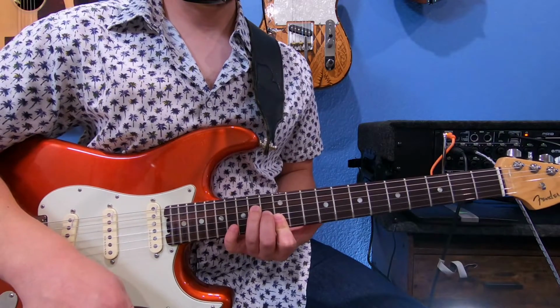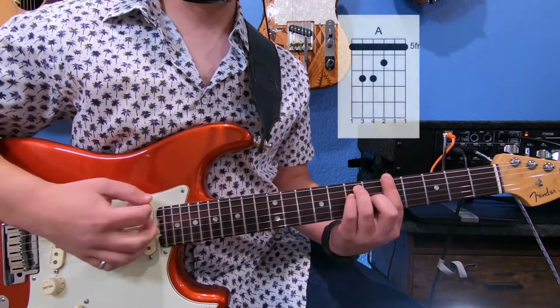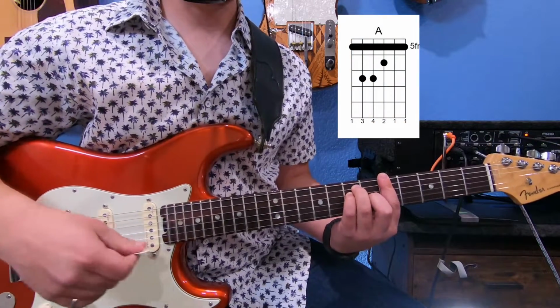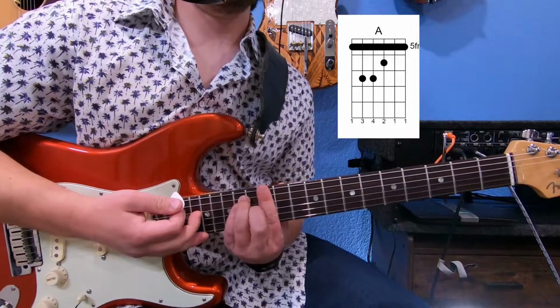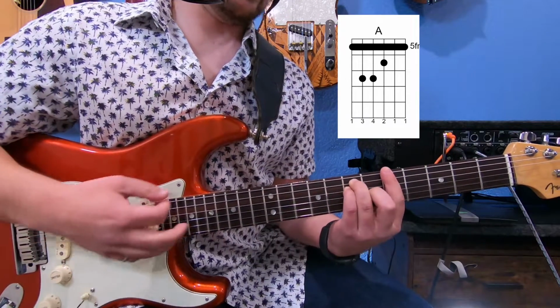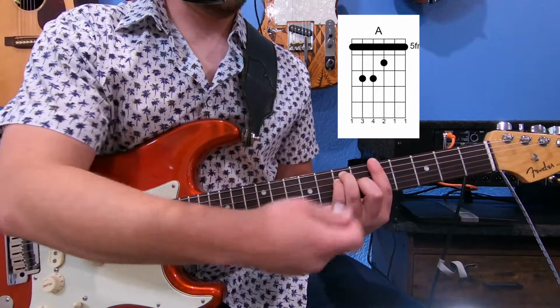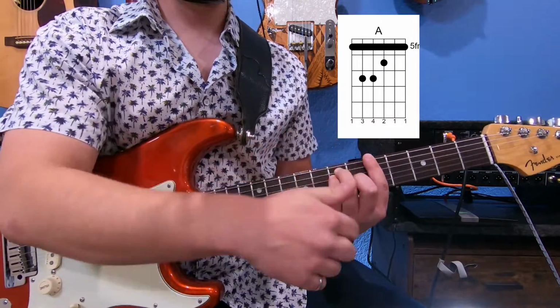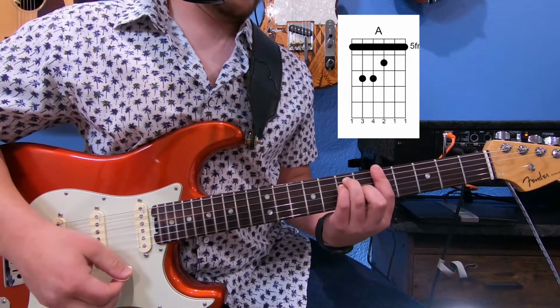This song is in the key of E. We have a 1-4-5 chord progression. So the 4 chord is here. This is an A chord. Notice how the shape is the same. We just took the shape we made on the E up here, 12th fret, and slid the whole thing down to the 5th fret. It's like our hand was frozen. We just moved it down. Now there's more room between the frets here, so that's going to be a little bit easier to play.